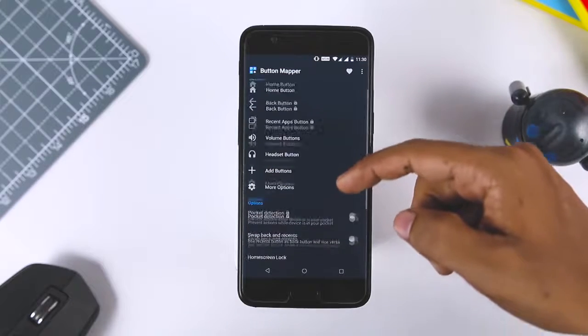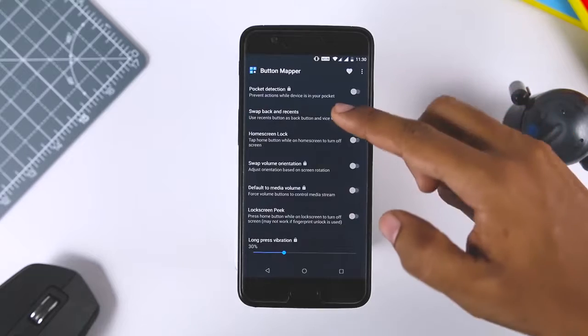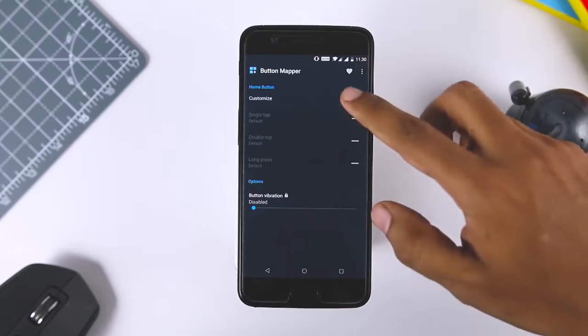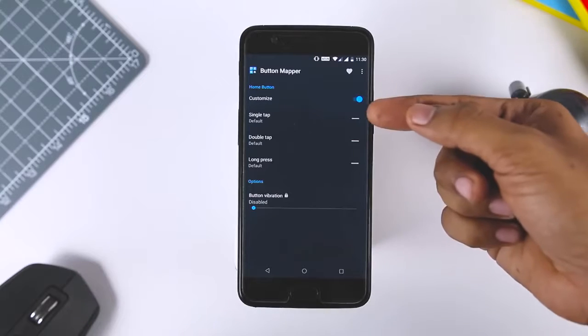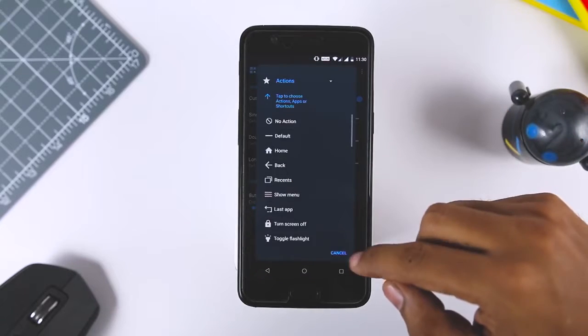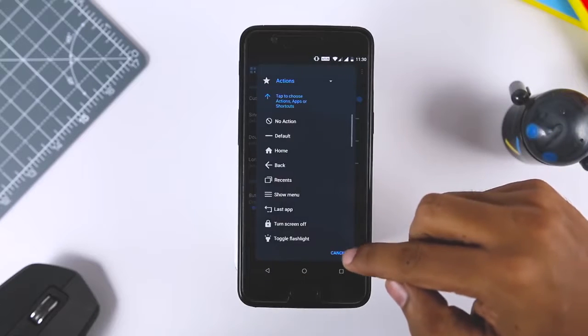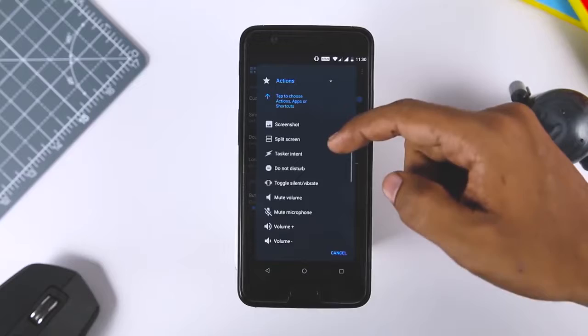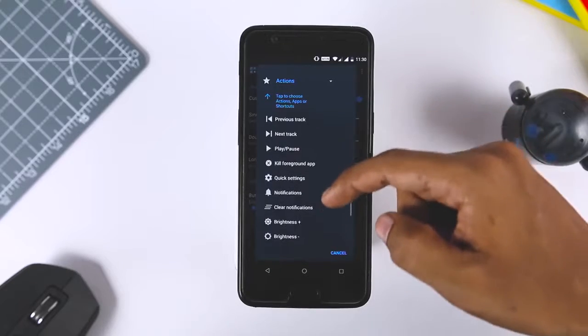The developer is pretty transparent in saying why they are needed. Your options for customizations are extensive. To start, you have to choose which key to customize and then which shortcut you want: single tap, double tap or long press. After that, you have to decide what you want each shortcut to do. The options are extensive. You can set a shortcut to open apps or you can choose from a bunch of different options.